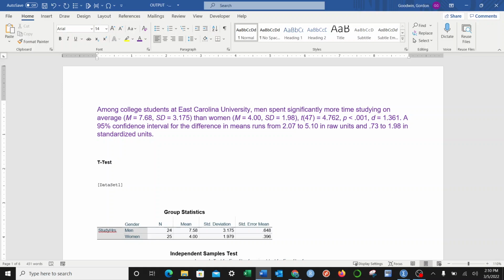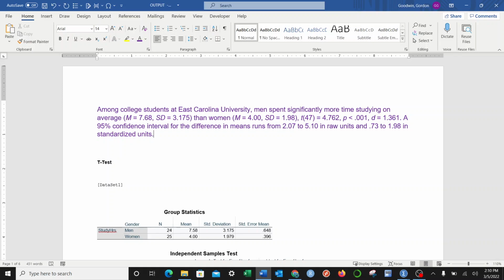Results of the t-test. Then a 95% confidence interval for the difference in means runs from 2.07 to 5.10 in raw units and 0.73 to 1.98 in standardized units. And again, that's the confidence interval for the difference in means in just regular units, and then the confidence interval for Cohen's d, the standardized units.